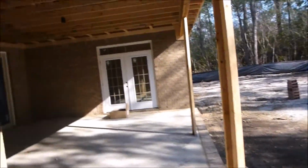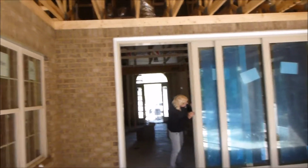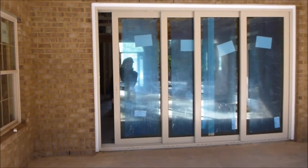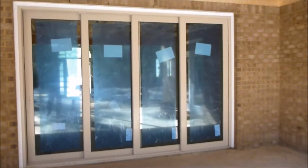And this is another bedroom. And that blowout to do this. This is that big lanai out there. And here's those four doors. Oh, hon, can you slide that door? Show her. Oh, yeah, there you go. So, see how they all slide together? And you do that, and you can get it down to one. So, three would be open, one would be doors in it. You could even do two on each side and put one in the middle.